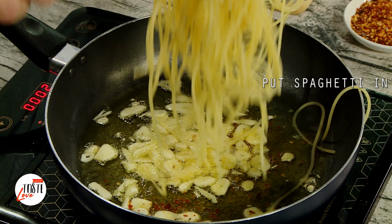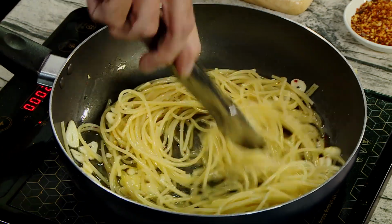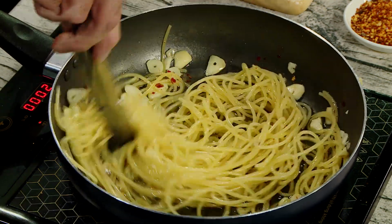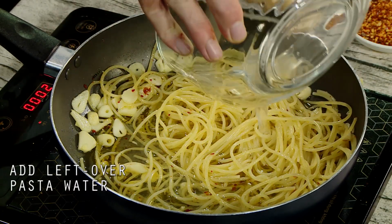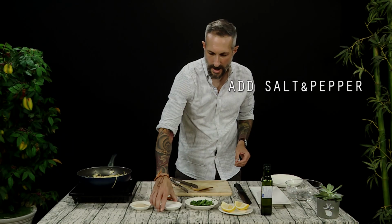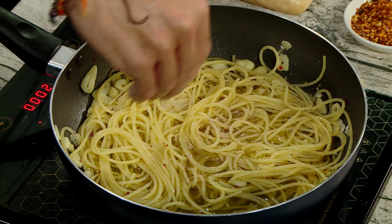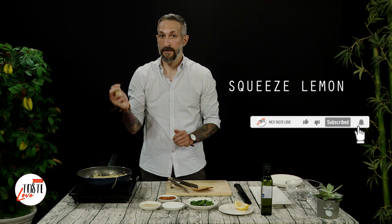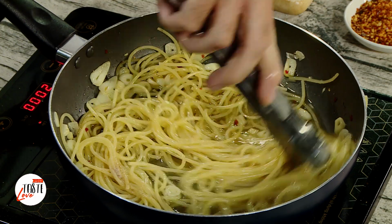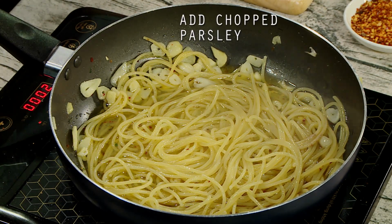Now we're gonna add back our pasta. So now we have our oil, we have our garlic, our crushed red pepper, and our pasta in here. What I'm gonna do is add a little bit more of the leftover pasta water, add it to the mixture. We're gonna add a little more salt, a little more seasoning here, a little pepper. We're gonna hit it with a big, big squeeze of lemon. Mix it around before, of course, we add our parsley.